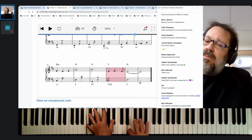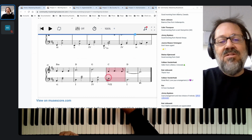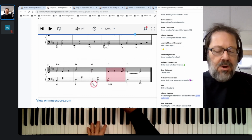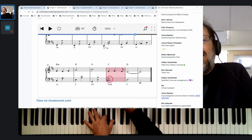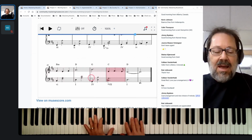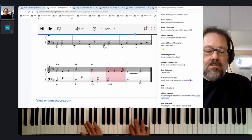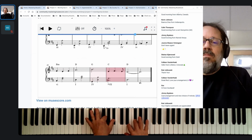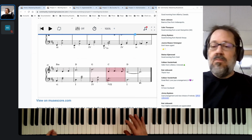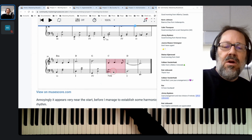We could, even if you wanted to keep the two voice texture, play it instead of the G. Or you could play the C on beat one and then a G and B flat on beat two, so you keep that same rhythmic texture. Right, so there, that's more how that flat 7 chord would normally work there.